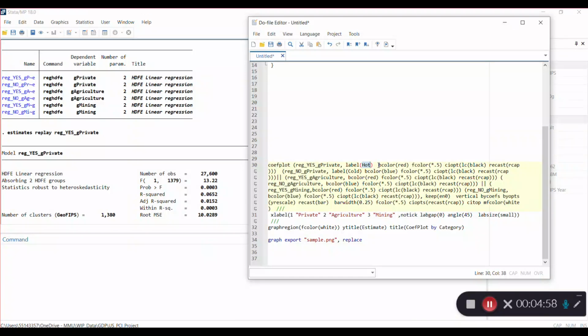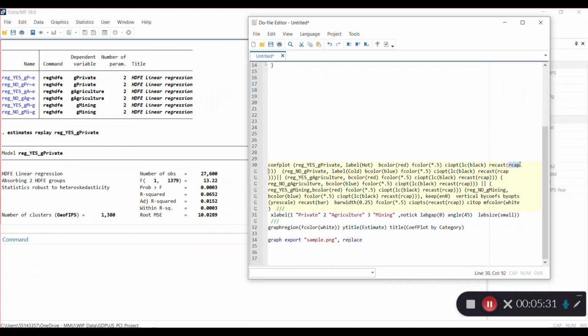Then I want to shade this particular coefficient color red. That means all the areas that are hot, their coefficients will come out as red. And this is just to tell you the transparency of the bar, because I'm using a bar chart, so you could use any other thing, but I decided to use a bar chart. All right, so the transparency is about 50%, and this is my confidence interval. I want it to be color black, and these are just standard procedure of the recast.